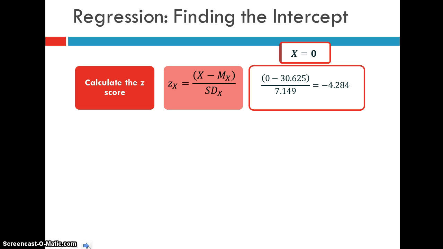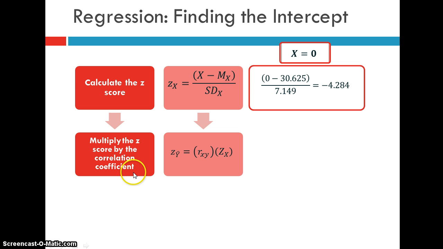OK, so the next step is to take that 4.284 and predict y based on it. So you multiply the z score by the correlation coefficient. So we've got z of x from right here. And we're going to substitute it into this formula, which we already know that our correlation between x and y is 0.995. We substitute in this value and we get negative 4.262. Now, they're not very different. And we would expect that because this correlation is so strong between the two of them. So 0.99 correlation means that there's almost a straight line in terms of our expected line of best fit.